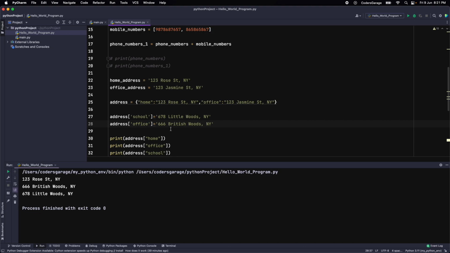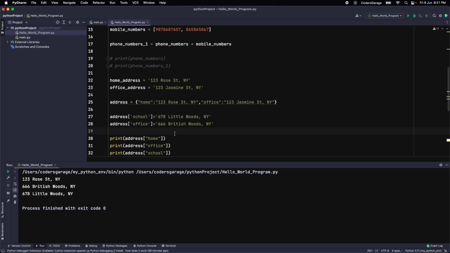Just like how you can change the items present in the list using their indexes, you can change the values present in the dictionary using their keys. So to get a value from a dictionary, you need to use the keys, or to put something into the dictionary, you need to use keys and values. And if you want to update something, you can still use the keys. So that's how you can create dictionaries, put some items into them, or get some items from them.